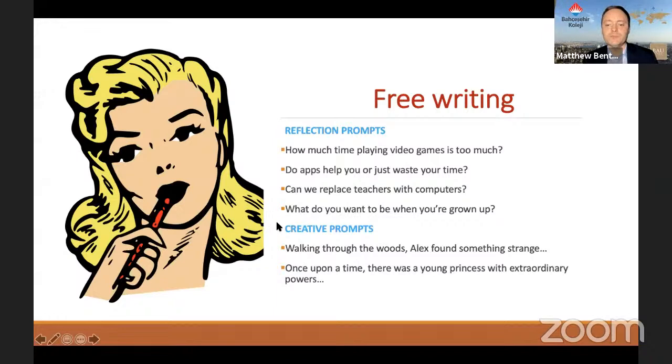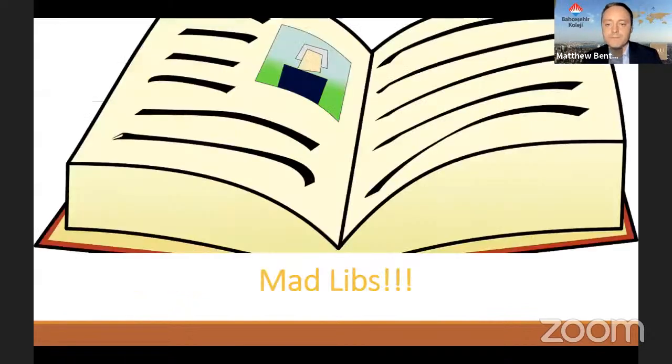Creative prompts here I put as well. I like these a lot, and you can get these also with the story starters that I'm going to post from the speaking section. They can be used either way for speaking or for writing. But these are quite fun that you can get students then to do some creative writing tasks, which unfortunately we don't have enough of across the curriculum, across grade levels.